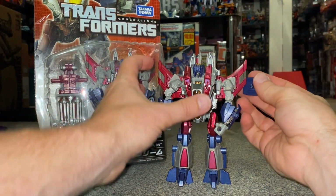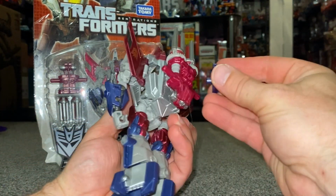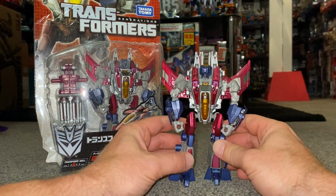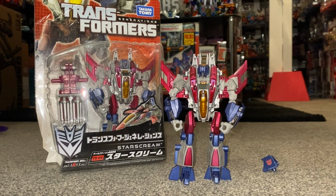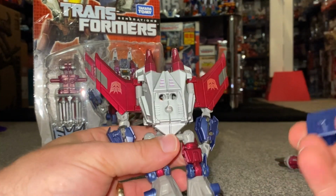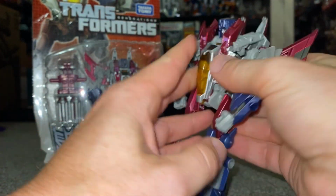Again, you can attach this. I wonder if you could even use that as a weapon if you wanted to. Pop that in his hand, or store it at the back. But that was not really documented, and it must have been planned to be, because the two holes fit perfectly in alignment. Anyway, let's quickly connect this back together.